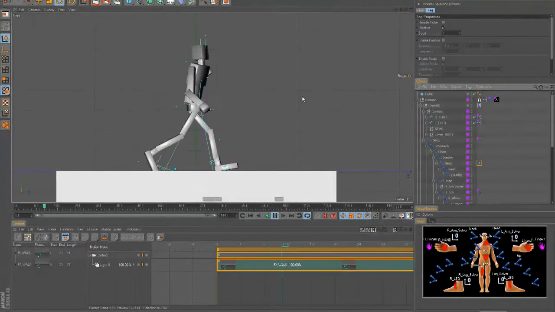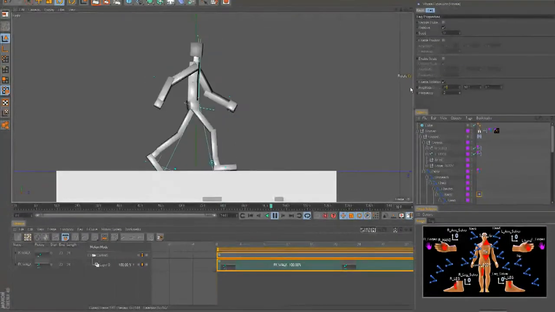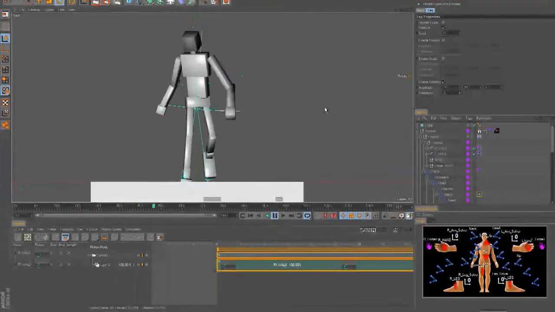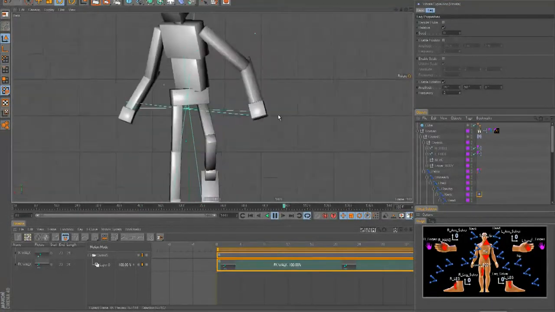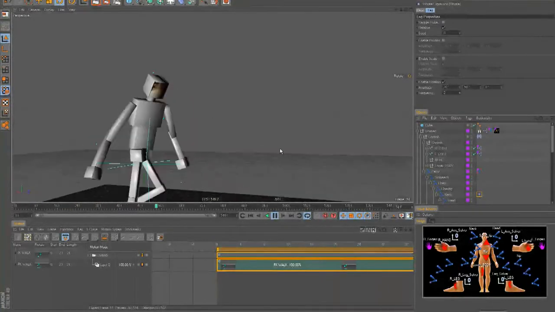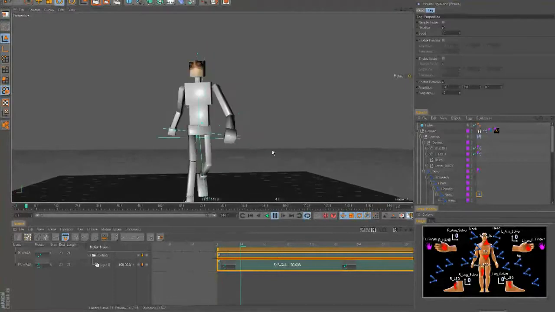So we have this guy moving only in Y or H or whatever. So we can go like that. And see his head flopping around there? See it? So it has some random movement in there. Or his head, I mean my head. Oh yeah, this is me, right? So I would walk like this.